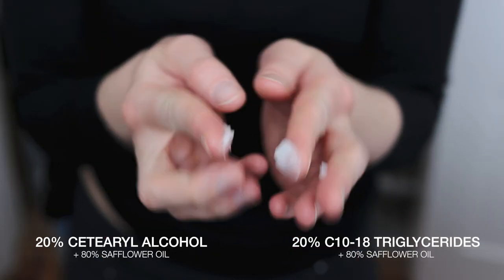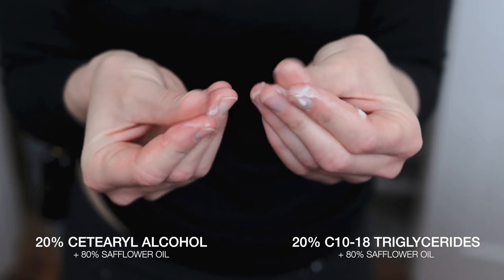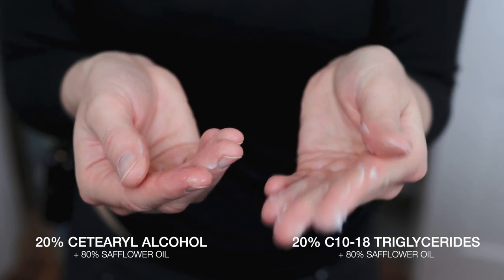Compared with cetyl alcohol, Butter Pearls add a lot more richness and are slower to melt. Compared to stearic acid, Butter Pearls create formulations that have better slip and aren't quite as hard. Compared to 70/30 cetearyl alcohol, Butter Pearls thicken to a similar level but create a richer, creamier mixture, while cetearyl alcohol creates formulations that are more slippy and oily. With all that in mind, a potential substitution for Butter Pearls could be a blend of cetearyl alcohol and stearic acid, though you'd have to experiment to figure out how much of each works for your formulation.